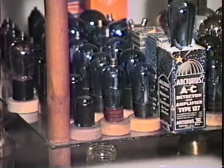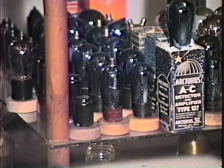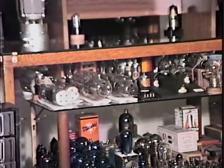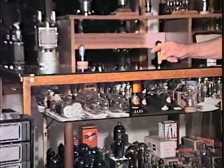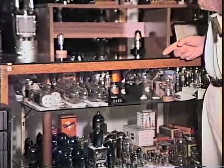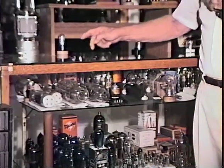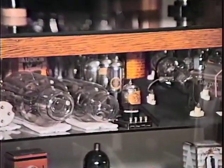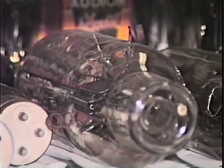On the top side of this particular showcase, from here on over, is all very early DeForest transmitting and receiving tubes. The very popular H tube that DeForest sold to the hams, a 65 watt plate dissipation tube, which was very popular. And then his oscillons, the 250 watt oscillon and the 500 watt oscillon. And of course, when the popular 211 series, 203s and things like that came along, he even produced those, and they gave him either a 4 or a 5 prefix. So that's some of these tubes.